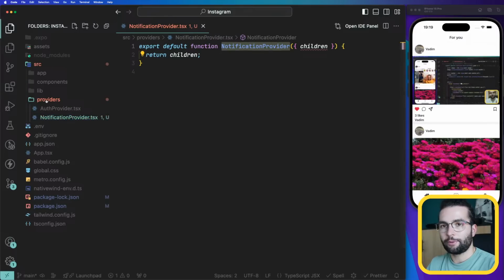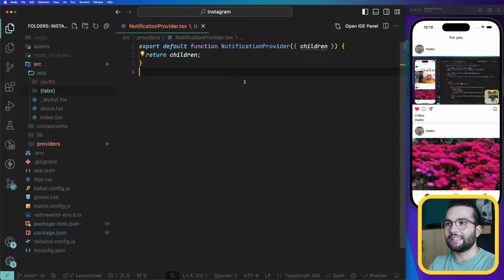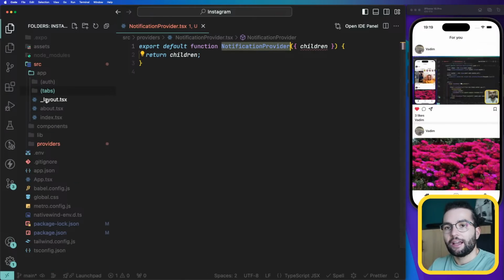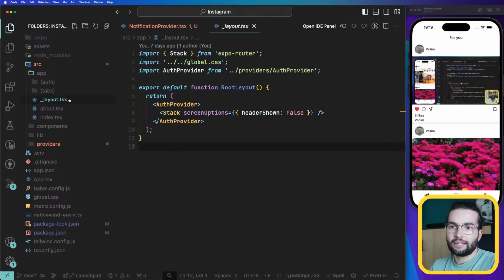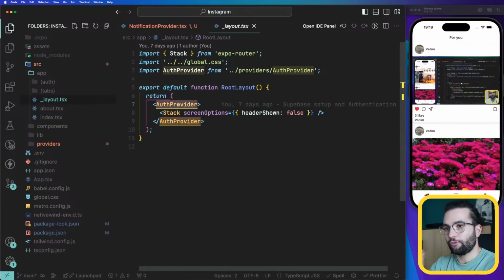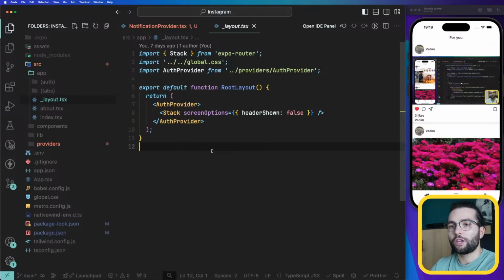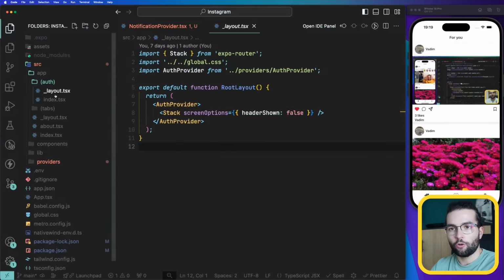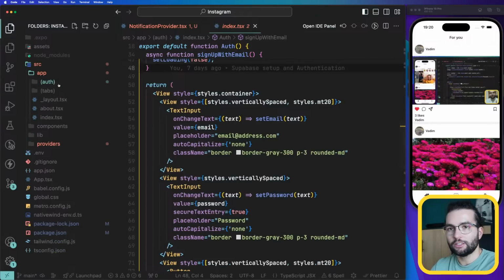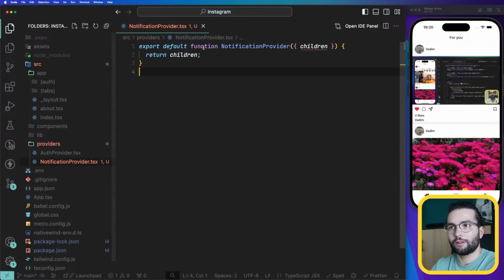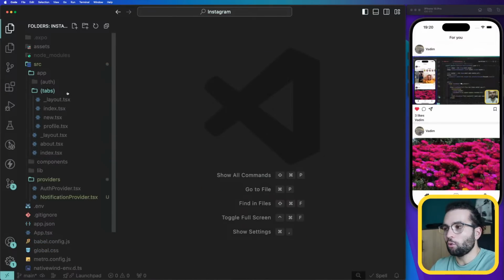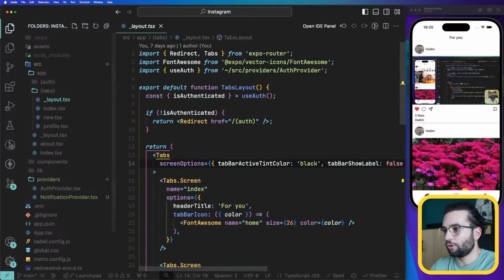Let's go ahead and wrap it around the part of our application that needs to handle notifications. You would think that we should do it at the layout, similar to how we did the auth provider, but I think that's not the best approach, because while we are not logged in, while we are on the auth screen trying to create an account, we don't want to request permission to send notifications. I think it should happen only after you signed in and you get to the tabs, to your actual application. Maybe even later, but here it's a good place.